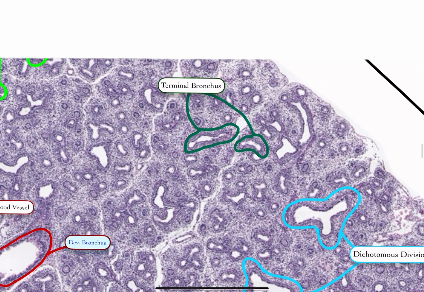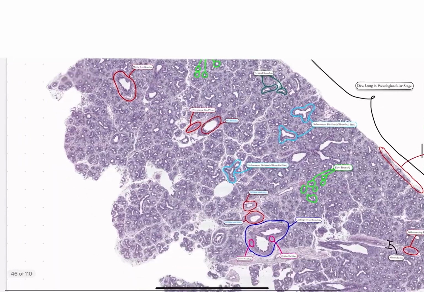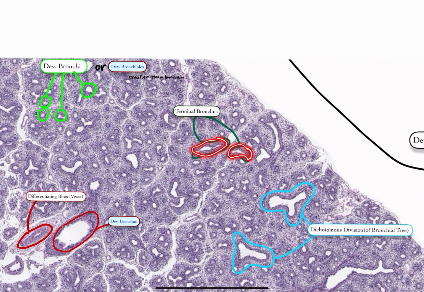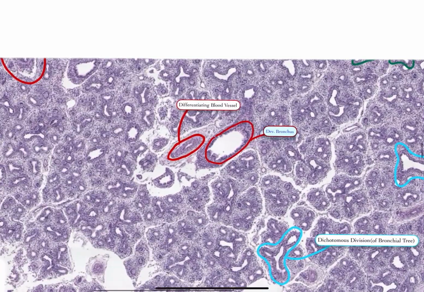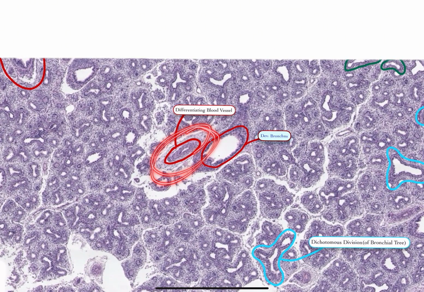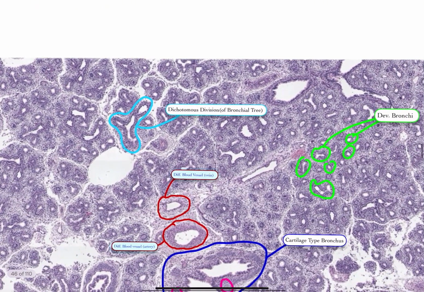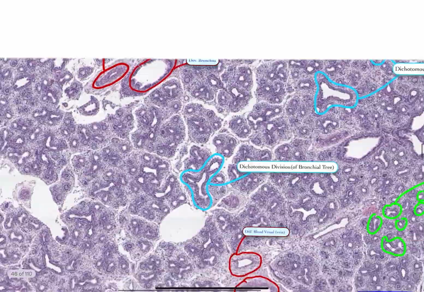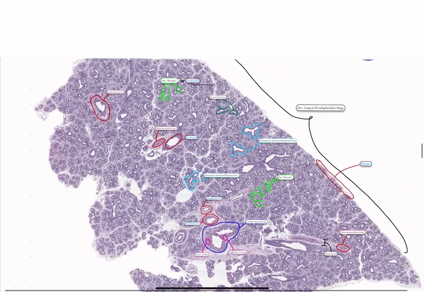Okay, you also don't have to write in the terminal bronchus. I'll probably get rid of those names. But like I said, it's enough to just write bronchi for Professor Rona. I think they are bronchioles according to Professor Vaivads because of the size. This would be more of a bronchi according to Professor Vaivads due to the sheer size. And this, I would say, is probably a differentiating artery just by the thickness of the wall. It could be a vein, but the thickness just matches more with this blood vessel rather than this blood vessel.